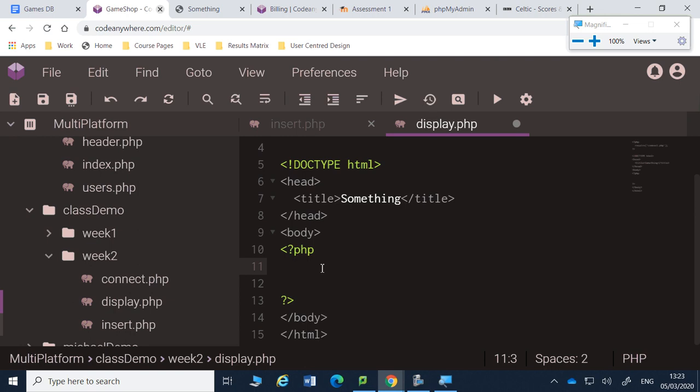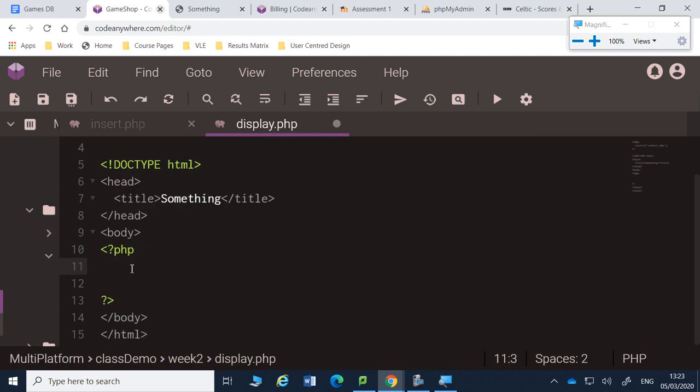Right. So the first thing I want to do here, I'm going to put in, I tend to call them various statements, right? You can change that if you want, okay? But it's just the way I tend to do it. So I'm going to make a connection to the database, okay? And I'm going to prepare a statement. Now this is the easiest statement that you'll get. Select all from users, okay?